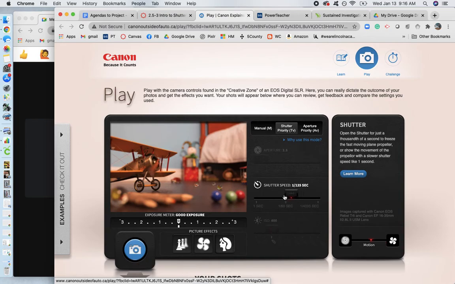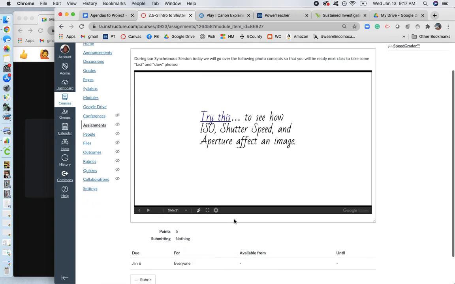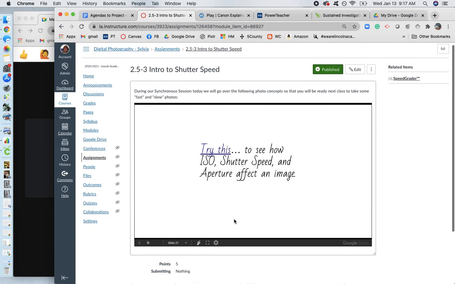You notice as I slide this down, it shows over here what you're getting, and then there's a place to click more. So at some point, I recommend you go to this little site. There are other pictures that you can select. I'm not sure why it's not clicking on it. That allow you to see what it would look like with a portrait or other things. It's not just that one. And so that's the end of our slideshow.